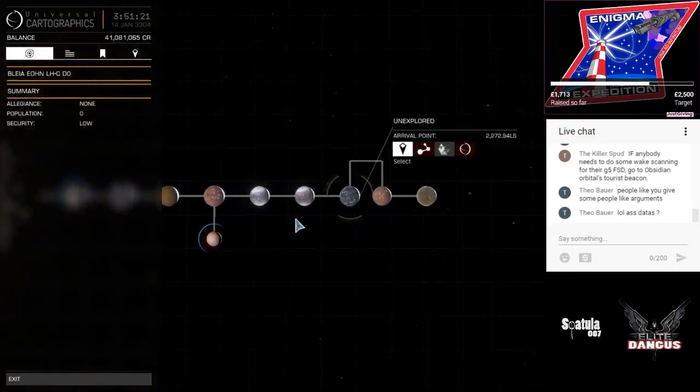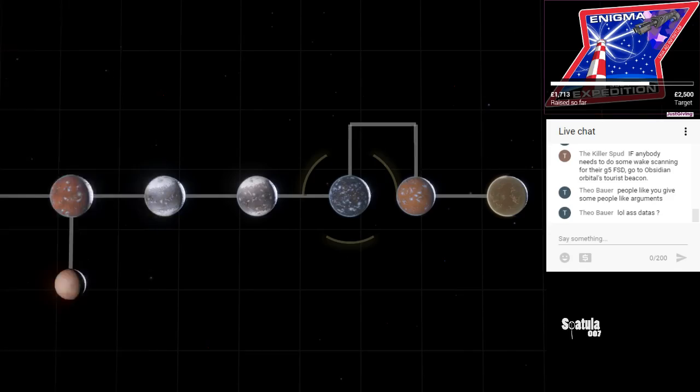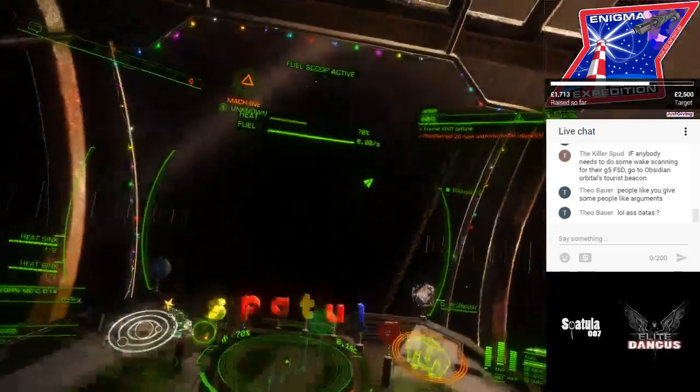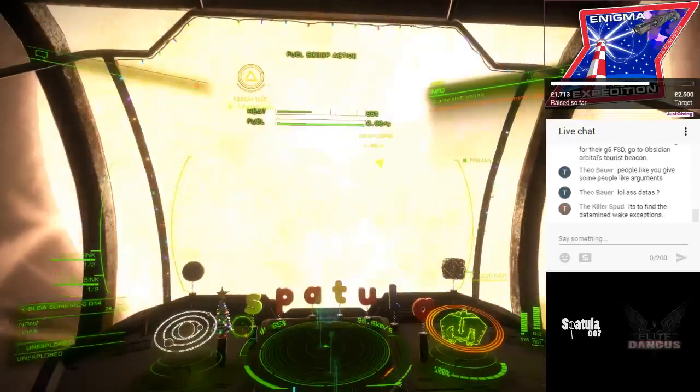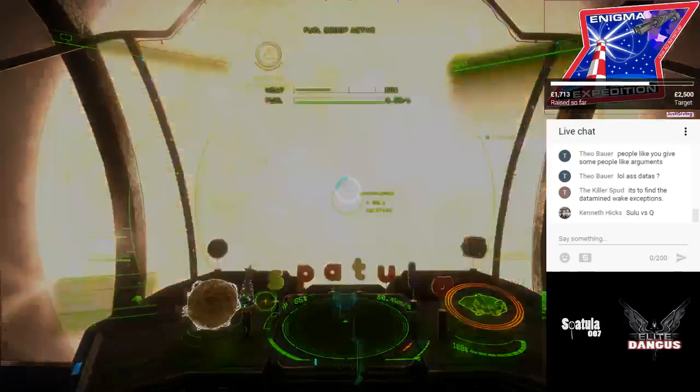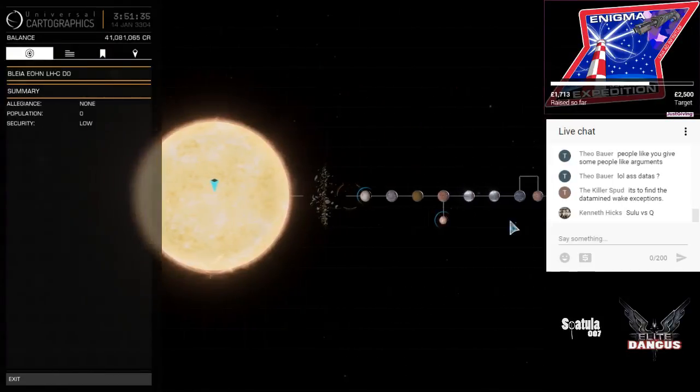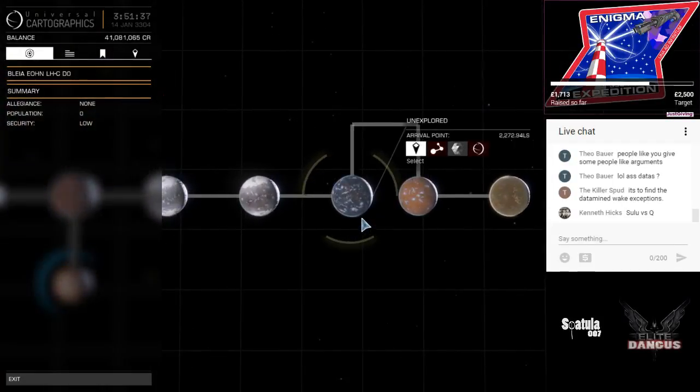That looks like a water world. Trapped in which space? That could be an Earth-like. No, it's probably heavy metal. I'm still gonna scan it. Is it one of those HMCs that has a nitrogen oxygen atmosphere but isn't terraformable? They annoy me.